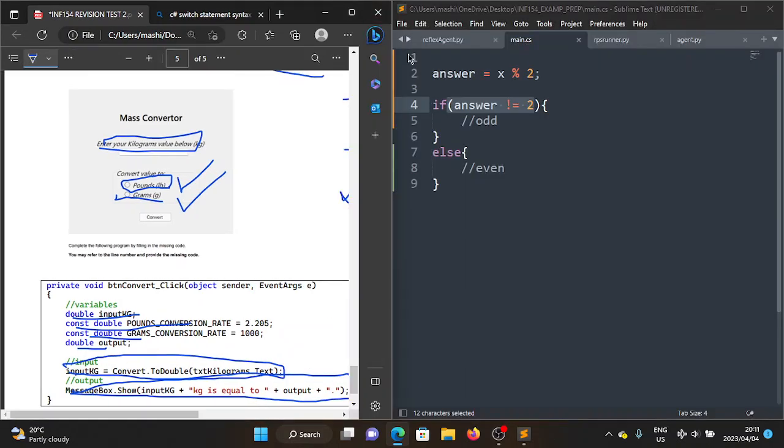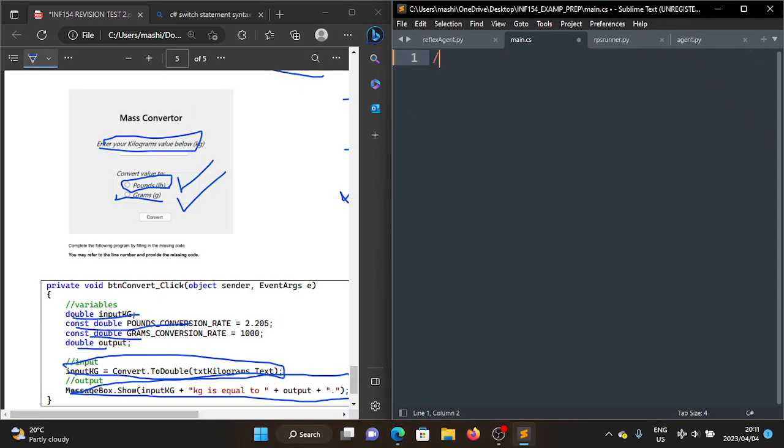So let me do this. This was supposed to be your process. How do we check if a radio button was checked? It's RAD, then you consider your label. According to your label, you put the name of that radio button, so it's RAD, then the name, in this case, let's say pounds. How do we check if that specific radio is checked? You can say dot checked.